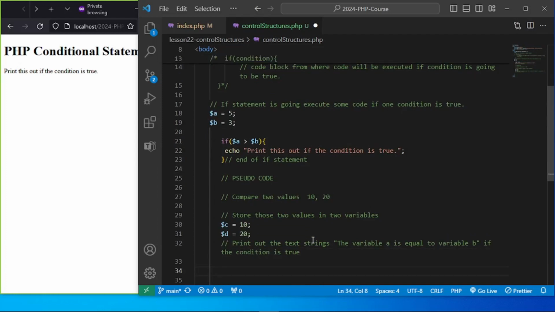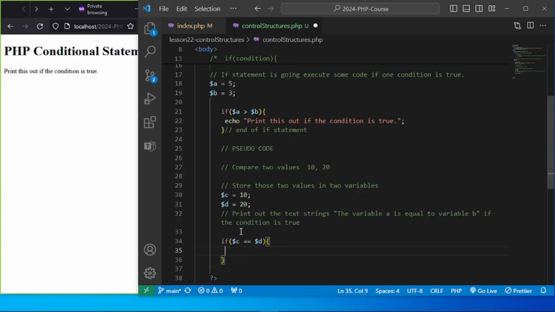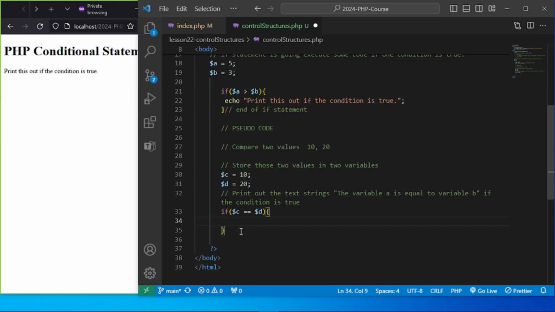So let's work on creating our if statement, and let's have here $C, and instead of the greater than symbol, we'll be using the equality operator, and we're going to check whether the two have the same value, or are equal to each other.